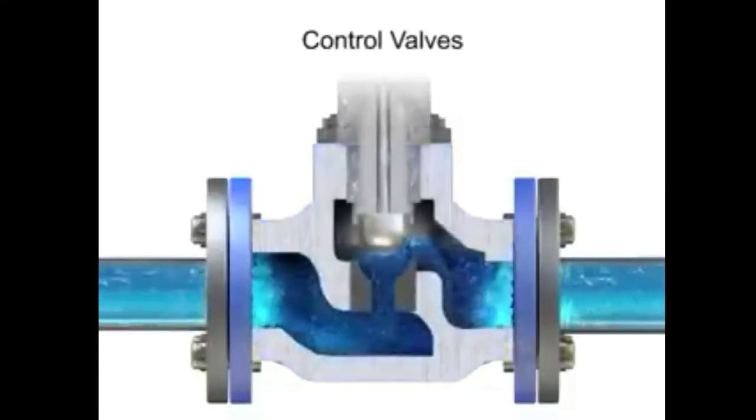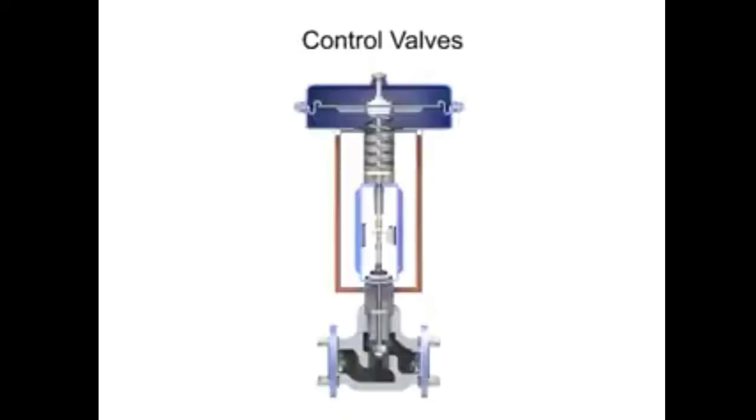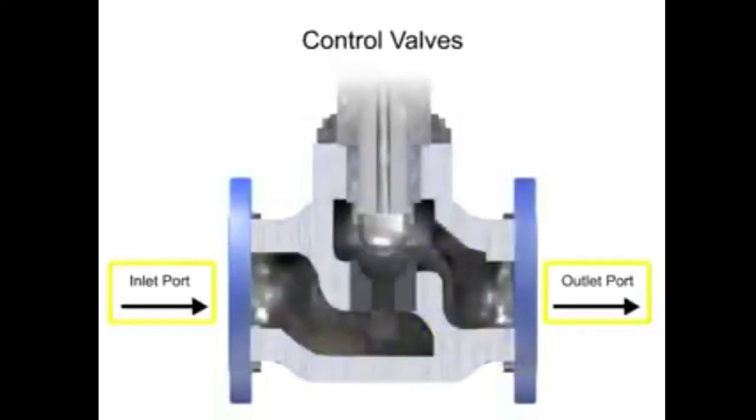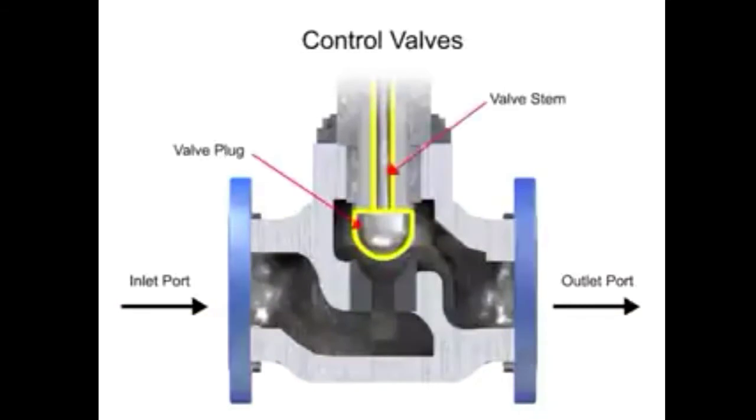control fluid in a pipe by varying the orifice size through which the fluid flows. Control valves contain two major components, the valve body and the valve actuator. The valve body provides the fluid connections and a movable restrictor comprised of a valve stem and plug that is in contact with the fluid that varies the flow. The valve actuator is the component that physically moves the restrictor to vary the fluid flow.